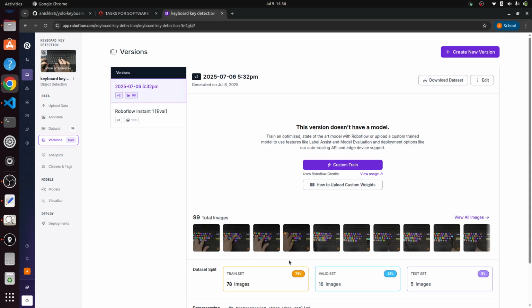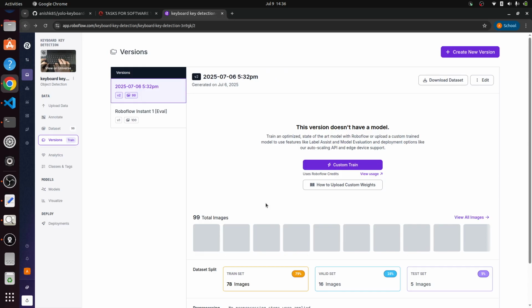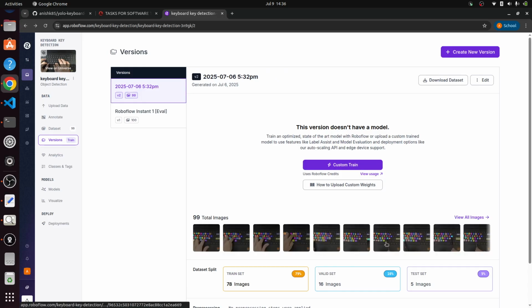For YOLO to perform better, each class should have at least 100 images, each class should occur 100 times. So the finger is occurring 160 times and 40 for the pens. That's why the ratio comes to 60 to 40.